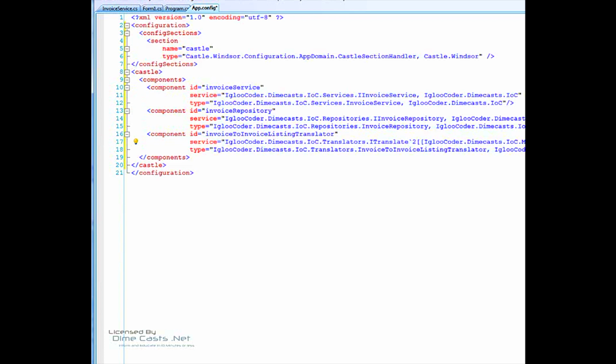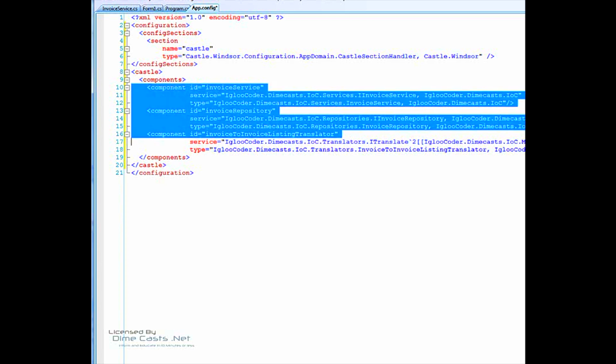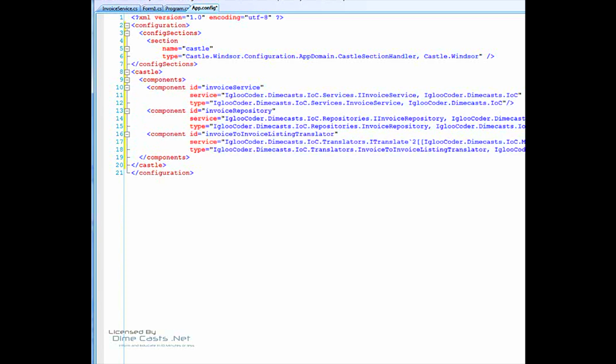Another thing that you may be thinking right now, when I build my application, the bigger my application gets, the more realistic my application is to the world of business apps, the larger this components section here is going to be. We're going to have more and more entries. One of the things that we can do is just leave them all here in the app config or the web config. But that file, especially the web config one, is going to grow immensely. What I like to do is split them out.